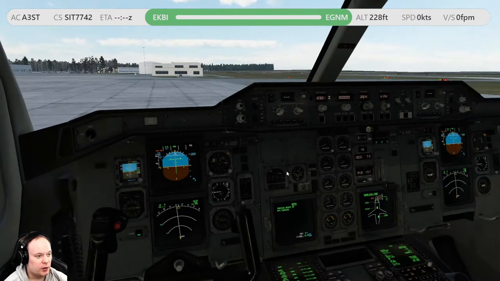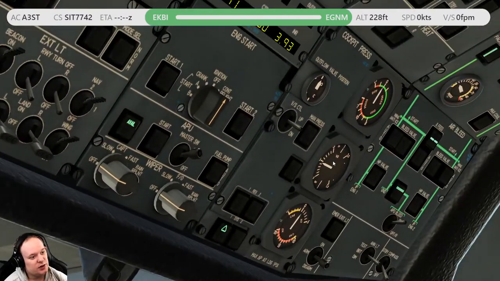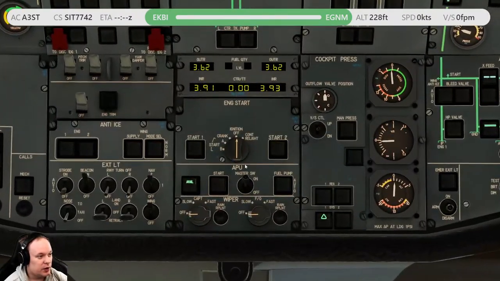Alright, let's not worry about that. I don't want to burn too much fuel here. Okay, so we're going to light up the engines. To start the engines on this, it's been a while. We're going to go crank A.